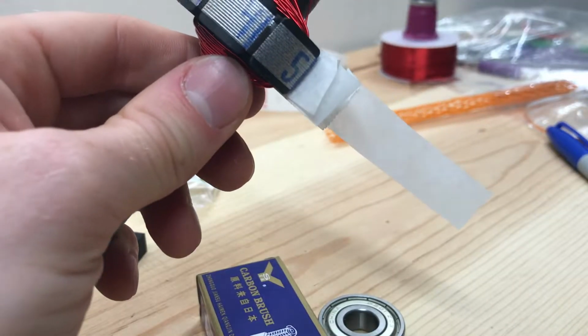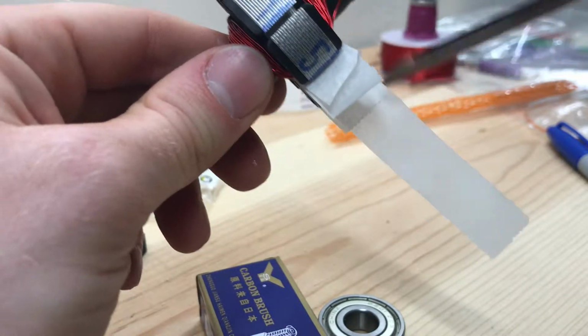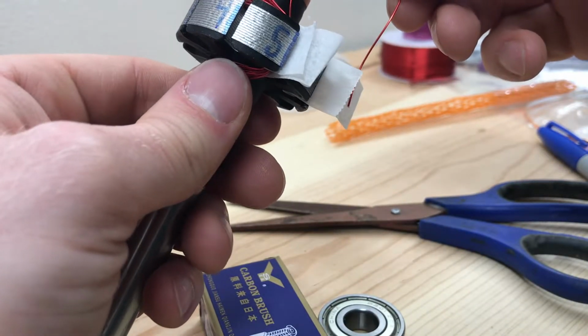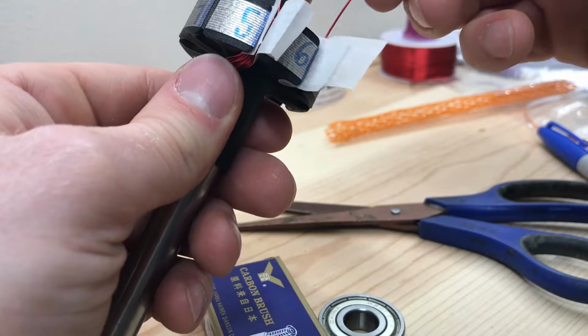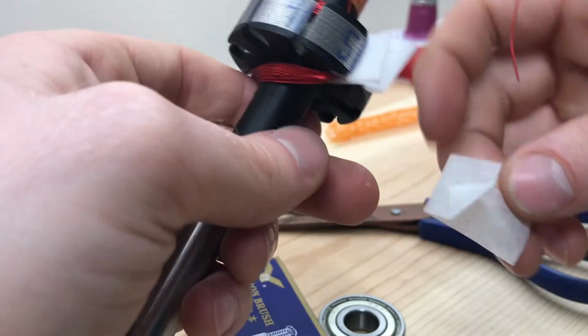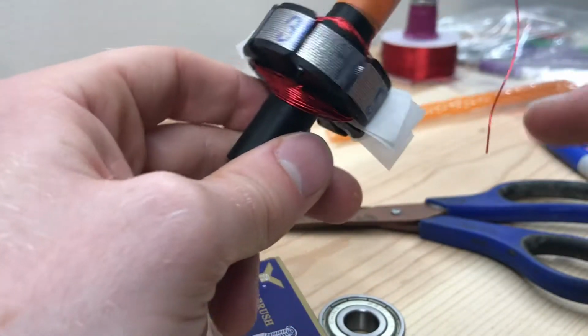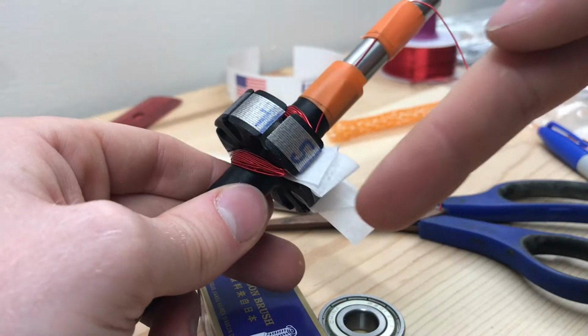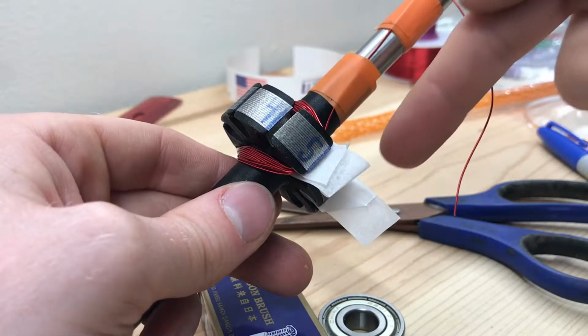I also found it very handy to leave one end long, because then when you're coming in with the wire, you have something to push against to be able to get you into that slot. Sometimes you can get a little help by bending up that corner too. Notice that's the bottom corner, because as I'm looping around, that's the side I'm going to need to enter in from.